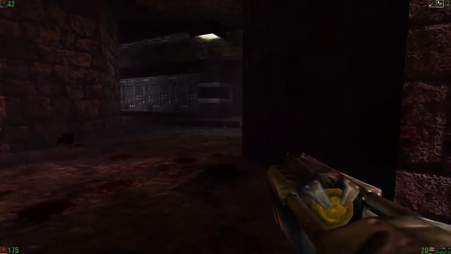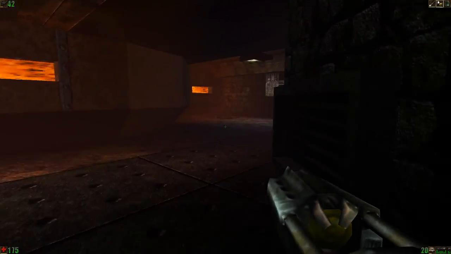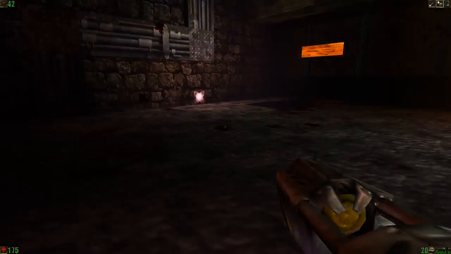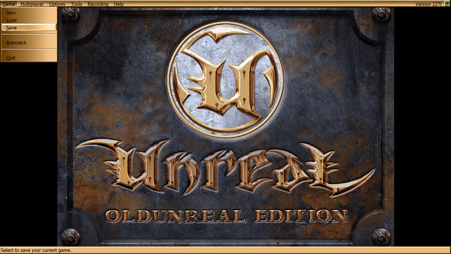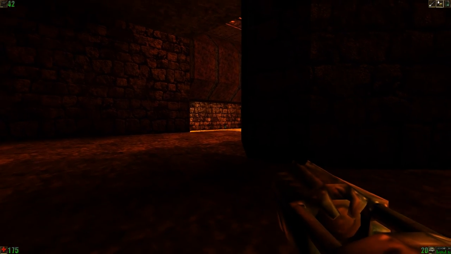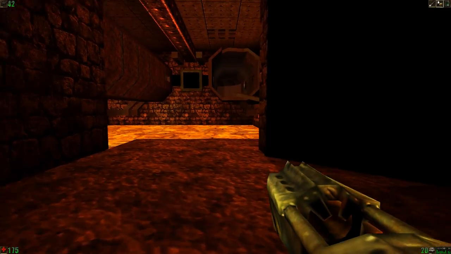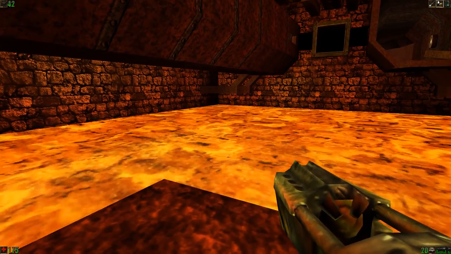Right, so this place has a few different paths you can take. There's one there, and there's another one over there. I don't remember which one is the main path. So how about we first go here? Also save. Surprised there are no monsters there. Okay, so this leads to that place.